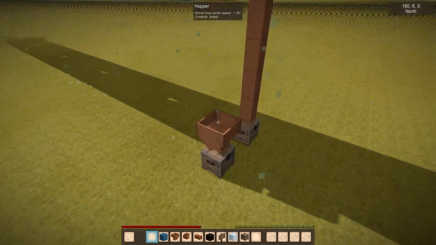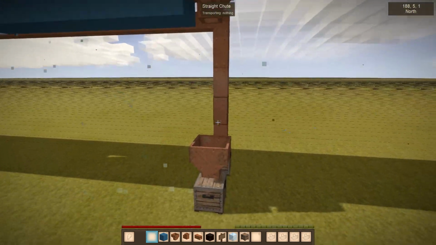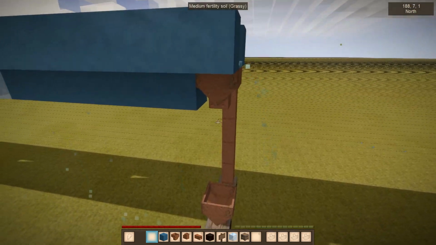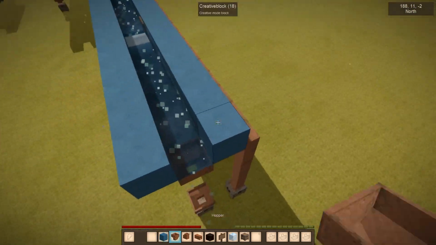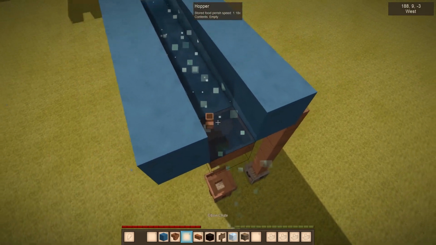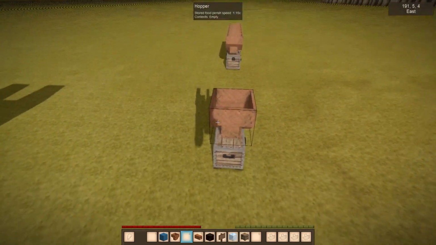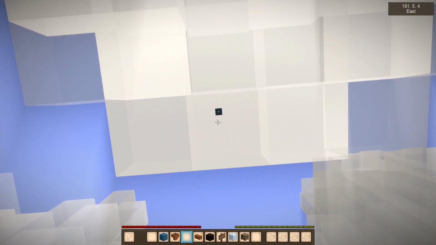If you have a very significant drop, like right here, we are what, 3? 1, 2, 3. Yeah, like a 3-block drop kind of thing. So that's not too much. They will fall exactly down and into the chute. Perfect. But we're going to have an extreme example over here.